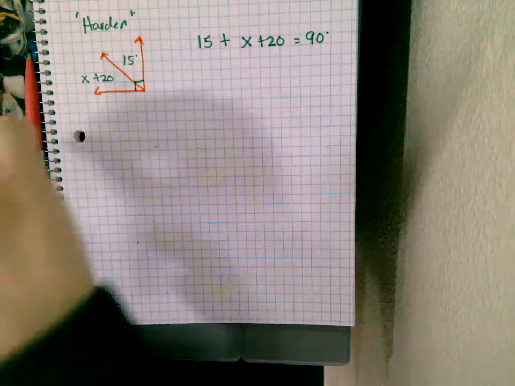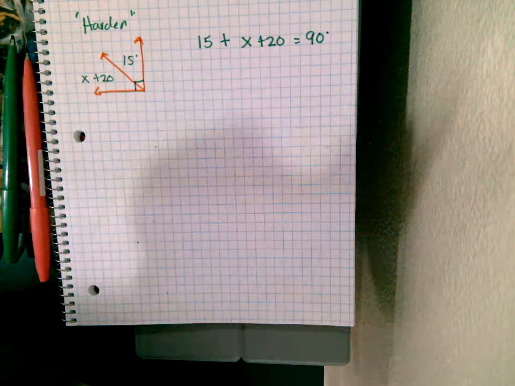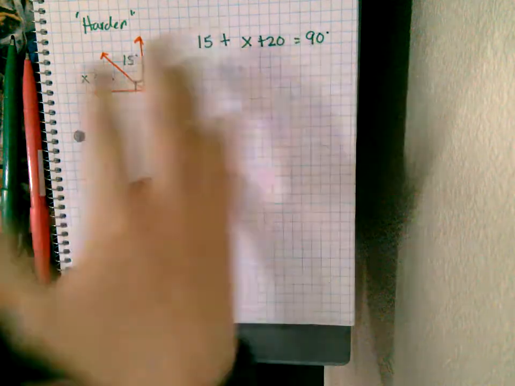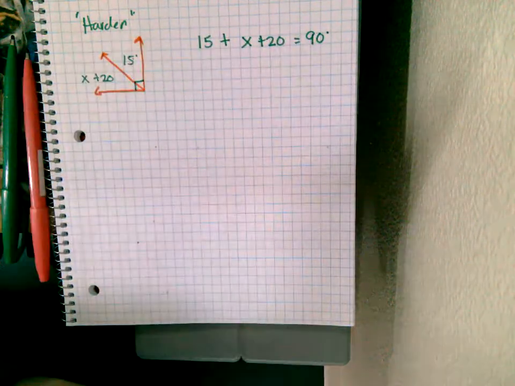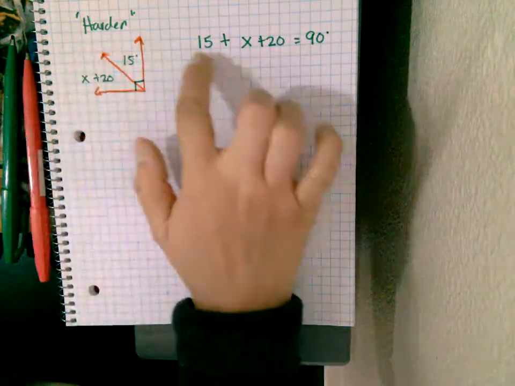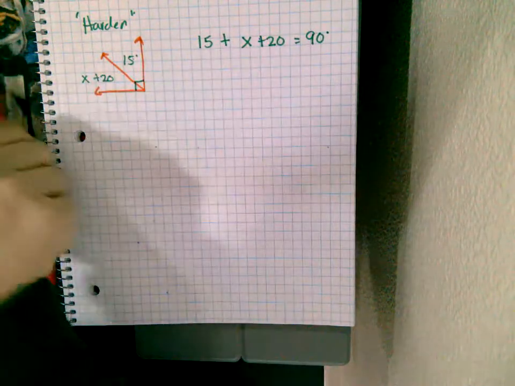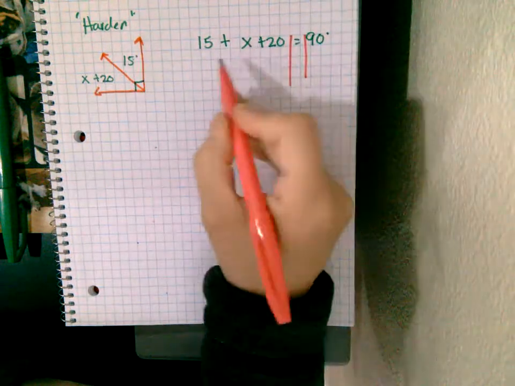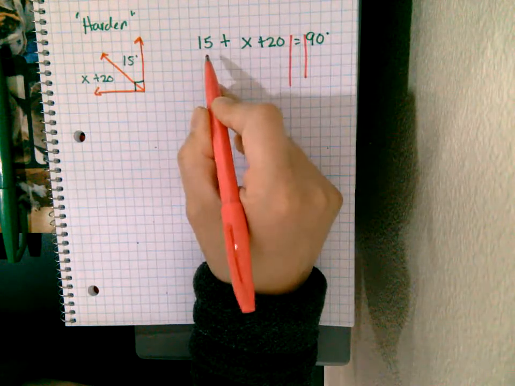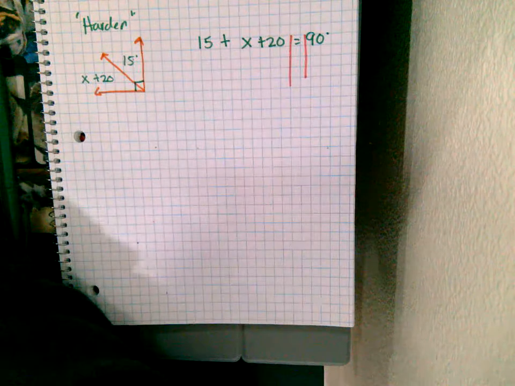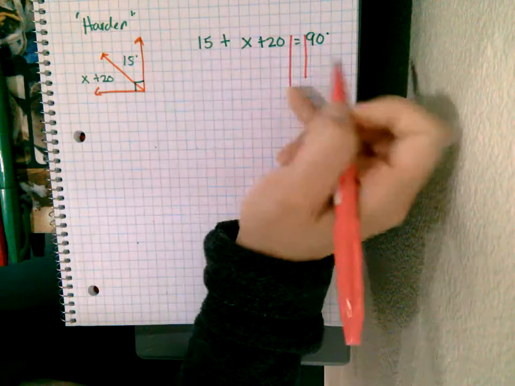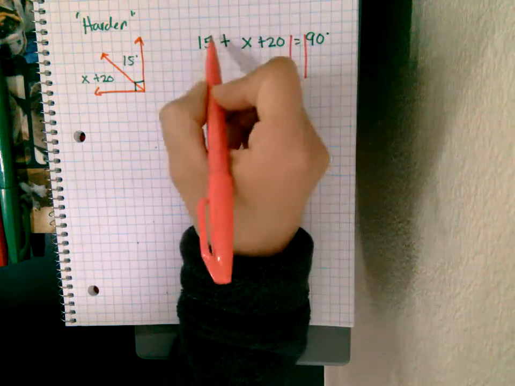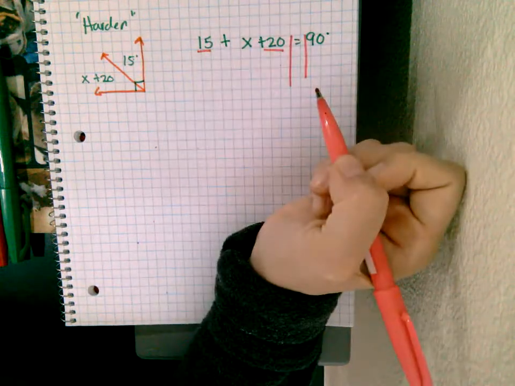This is why I wanted you to write equations, because when they get longer like this, you're going to rely on your skills of solving equations because they get harder, and this is what's going to help you solve them. So if I draw my bars, now there's two ways to do it. You can move one number at a time, minus 15, then minus 20. You can do one step at a time. Or you can put these two numbers together.